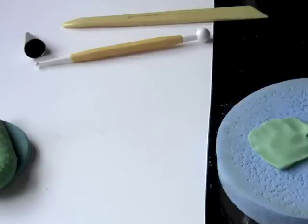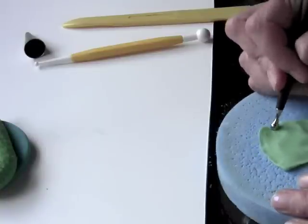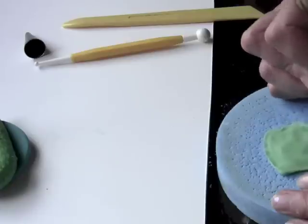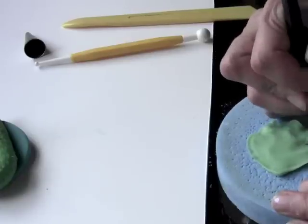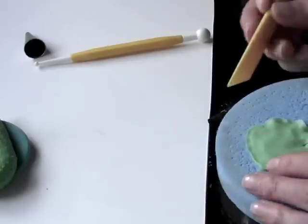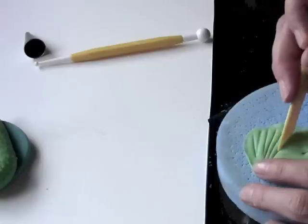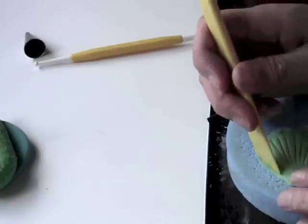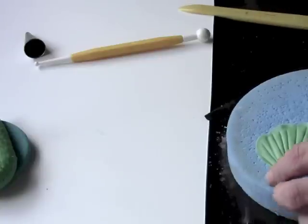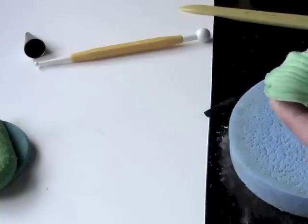If there's any residue of sugar on your ball tool, it will stick. So you got to make sure it's nice and clean. Ruffle that little edge a little bit. And then I'm just going to put some lines in here to make it look like a fin. Just like that. A little Tylose glue.